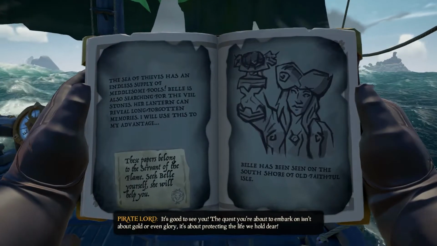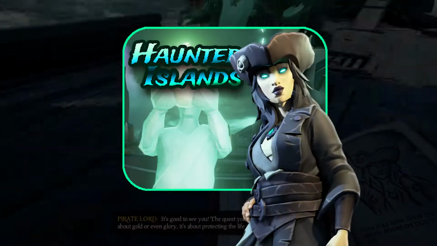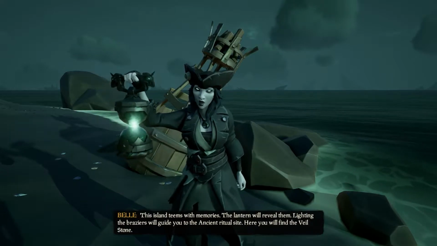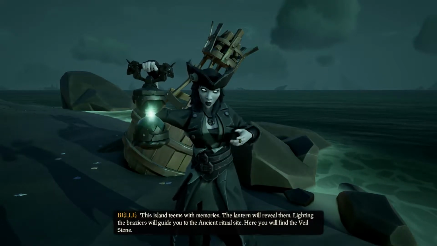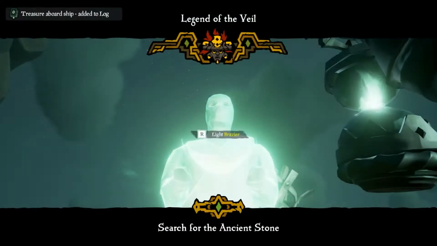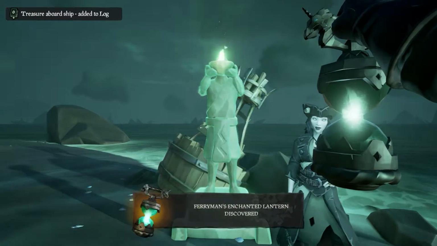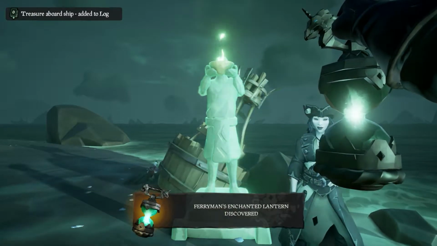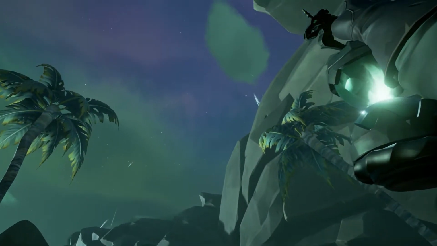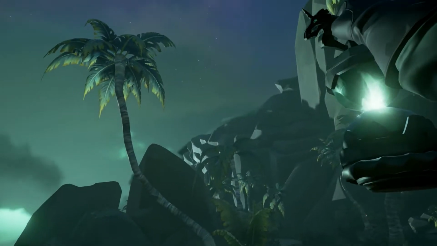Another possible random event are the Haunted Islands, where you are asked to meet Belle on one of the larger islands. She will tell you there are hidden secrets on the island and that the Soul Flame Lantern will guide the way. She will give you the Soul Flame Lantern, which you can then raise to reveal hidden statues of the ancients holding braziers that you must light. One will always be right next to Belle, but the rest will be scattered over the island, revealed by beacons in the sky, as well as pulsing lights when you draw close.